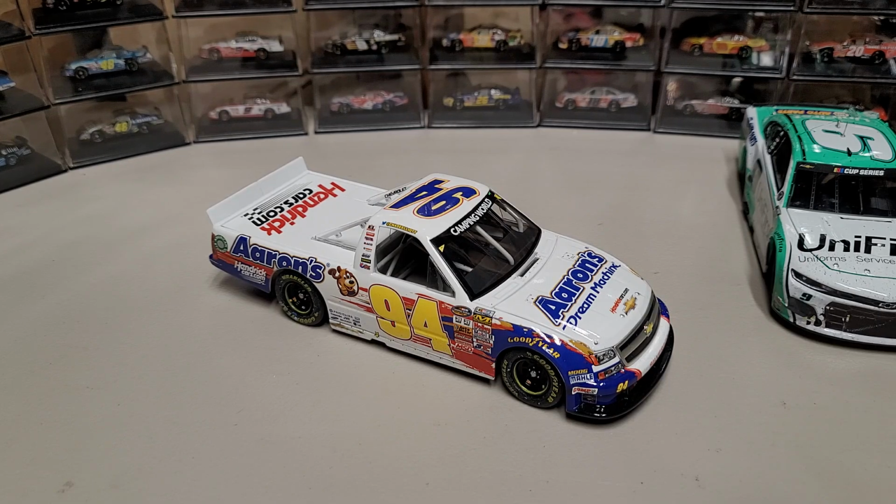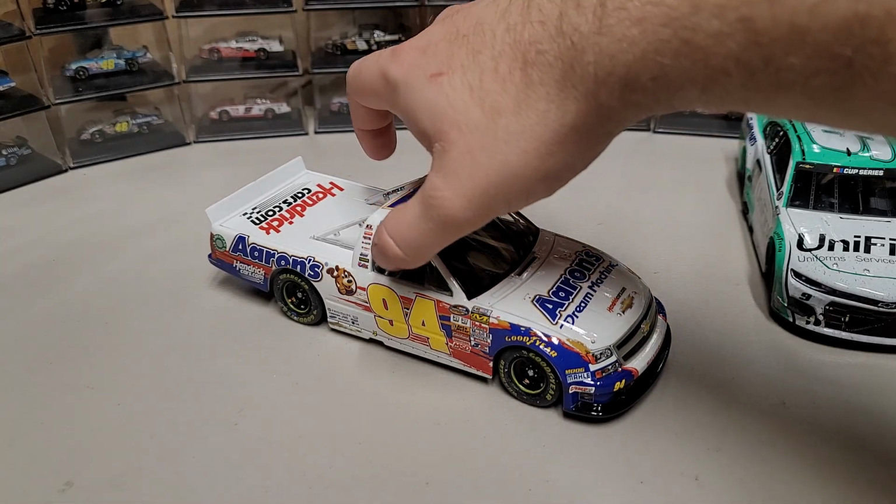And I know it sounds really high. But around $550 is what these have been trending at. I don't think that's going to come down much. That's just kind of where they're at. Thank goodness I got this one and the clean version together for around $525 a couple years back when they weren't quite so high, because it would be a very painful thing to have to spend that much on a car. Now, don't get me wrong, if you really need it for your collection, it's the last one. I get it. It's just hard to have that be the last one like that. But yes, that one is currently trending at around the $550 mark.